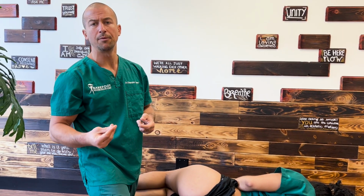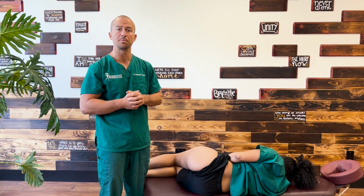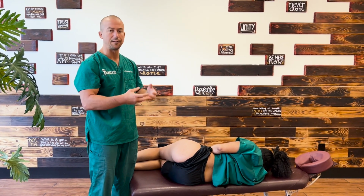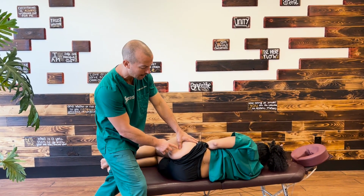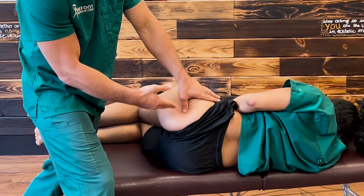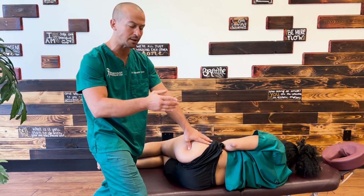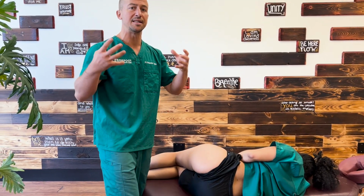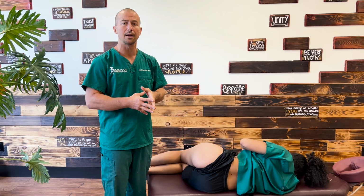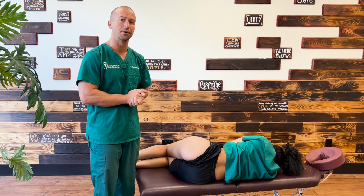And this will only come from getting a lot of repetitions and feeling a lot of different nerves. So I recommend that you practice as much as possible. You may not be able to feel it in the beginning, but if you just are present in your mind as you're doing person after person, feeling sciatic nerves and comparing one person to another person, comparing one spot to another spot, you're going to be able to fill in this database in your head of what it's like to feel adhesed nerves, healthy nerves, and then swollen or irritated nerves.